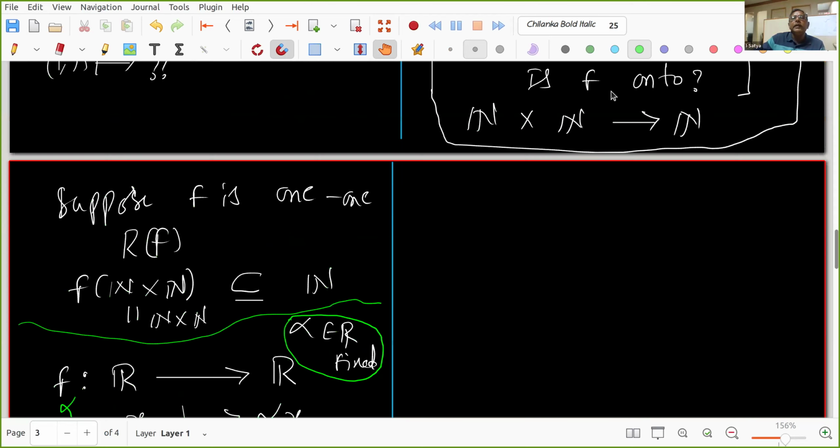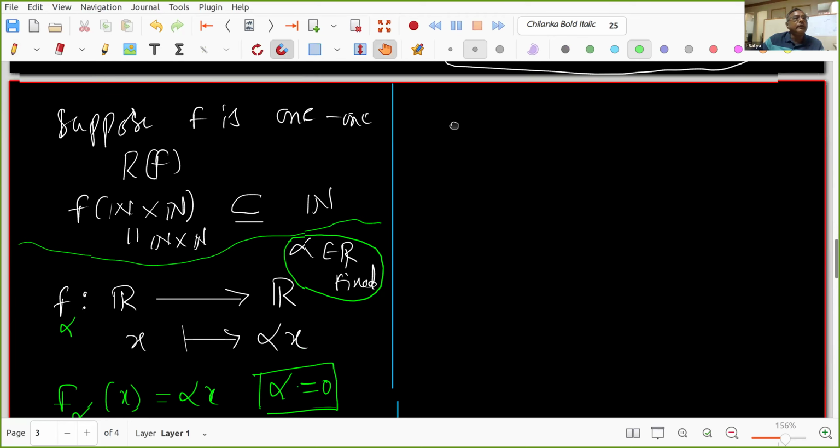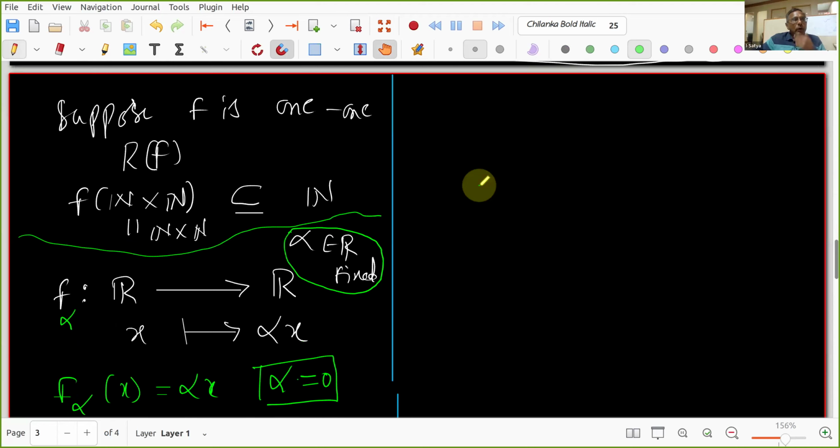Only one case is missing, that is 0. Always 0, and this 0 creates some problems. So Indians invented it, but it creates some problems, right? Okay, good. But be complete about it. How to prove it is 1-1, how to prove it is onto. You need to prove it.